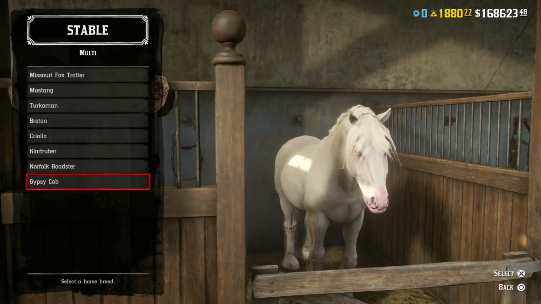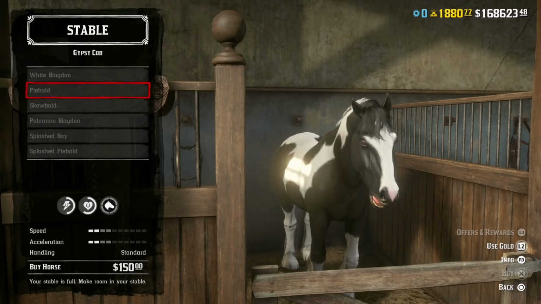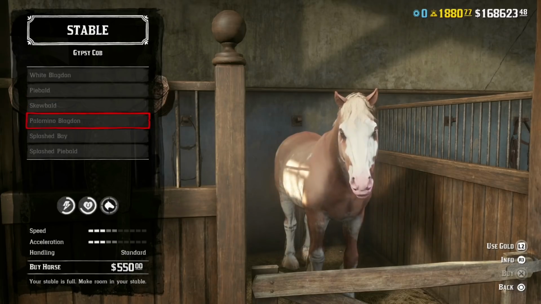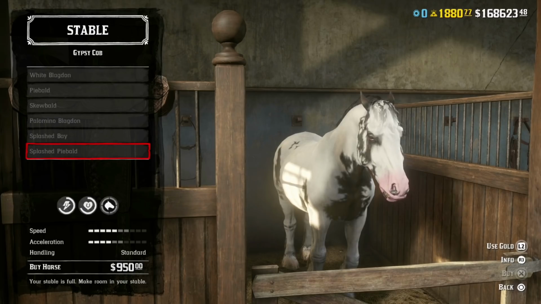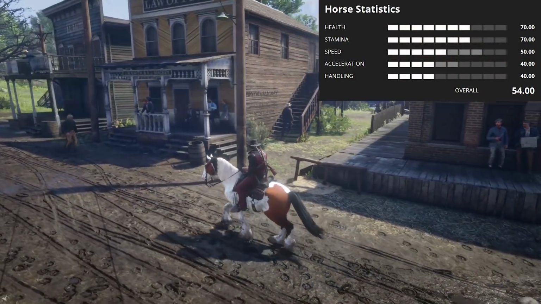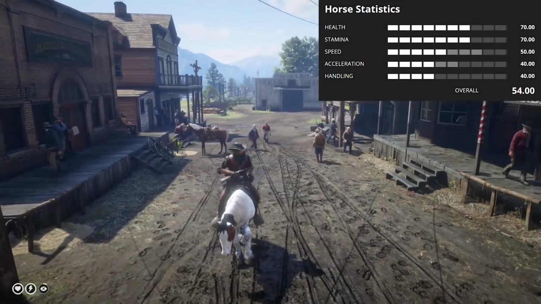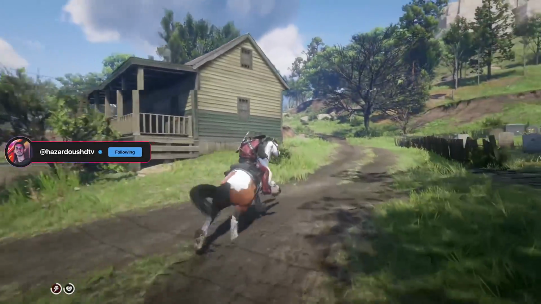Moving on to the number 4 spot on our list, the Gypsy Cob role horse. It was just added in the Naturalist update, and you can get both the level 20 Naturalist Splash Bay or the Splash Piebald Gypsy Cobs for $950, or again 38 gold bars. It's very similar to the Cladroober, with one stat basically being a little bit better, and we'll get into that in a moment. In terms of total health and stamina, you'll find the Gypsy Cob has just as much as the Cladroober, rated at both 7 bars out of 10 in both of those categories.